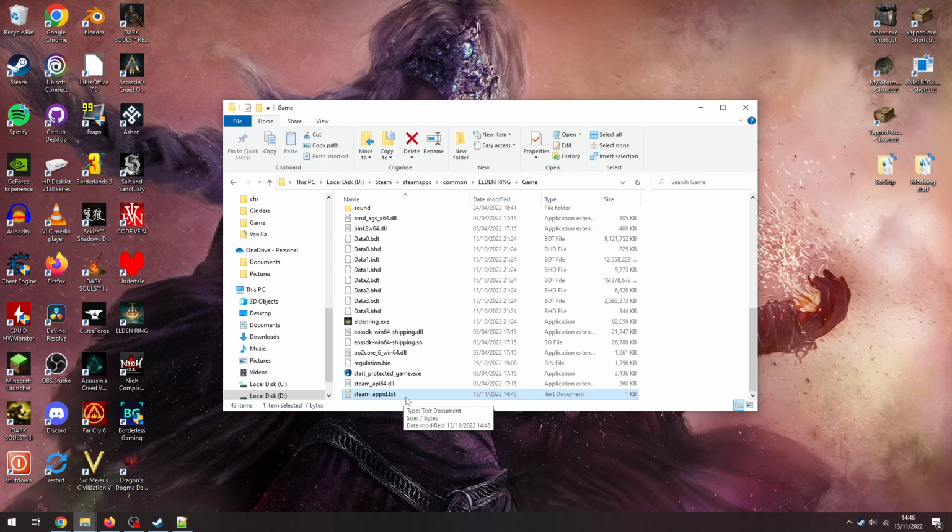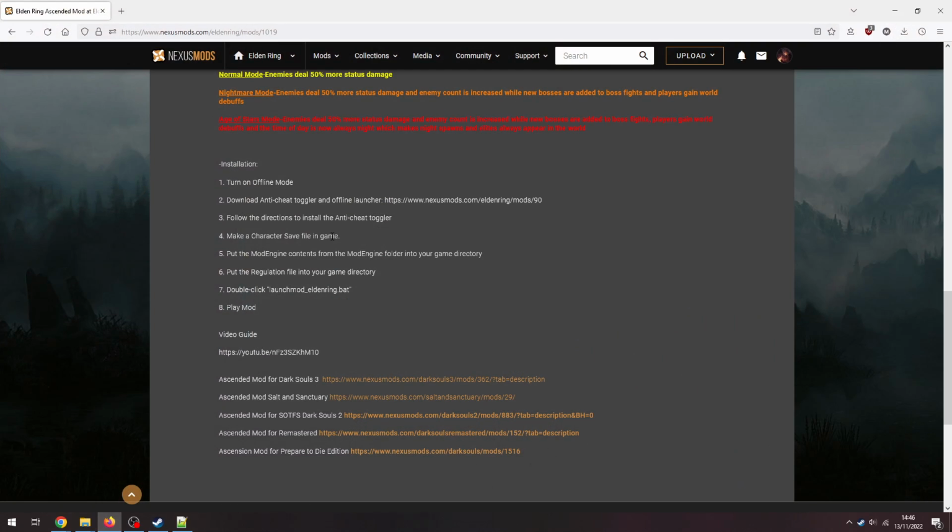There's 2 things done. Now we need to click on the exe in here. Do not launch through Steam. We need to specifically launch through eldenring.exe here. What it's going to do is launch with this little thing here. It's going to make it launch without EAC. It's going to make it force to launch offline. And you can create your save file that it requires you to do with these steps here. So it's a little bit easier.